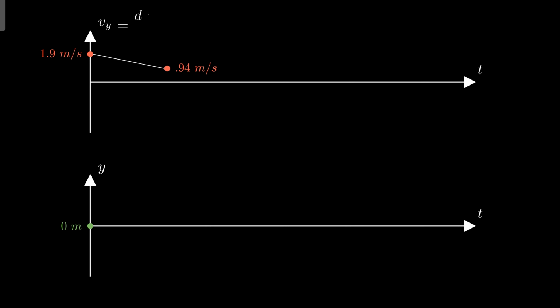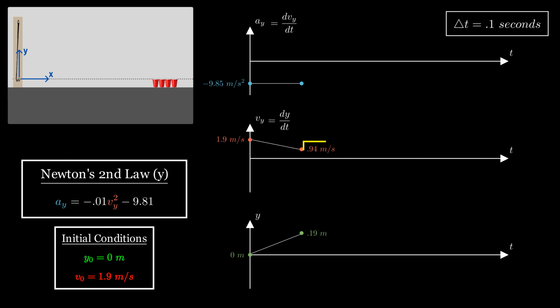Likewise, since by definition the vertical velocity is how the vertical position changes with respect to time, we can do a similar integral, or area under the velocity curve calculation, to get how much the position changed during this step. Now, to continue this cycle, we use the new calculated velocity to estimate the next acceleration, which then lets us get the next velocity, and therefore the next position, and so on and so forth until the height reaches 0.